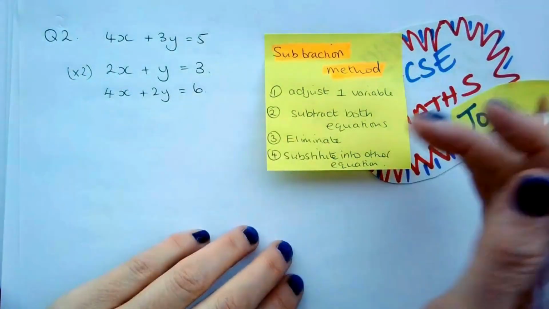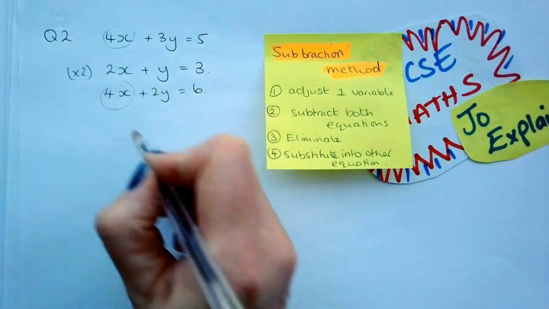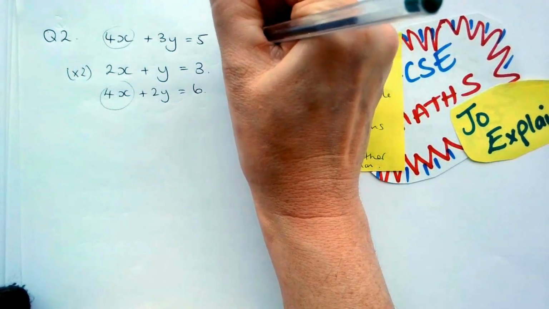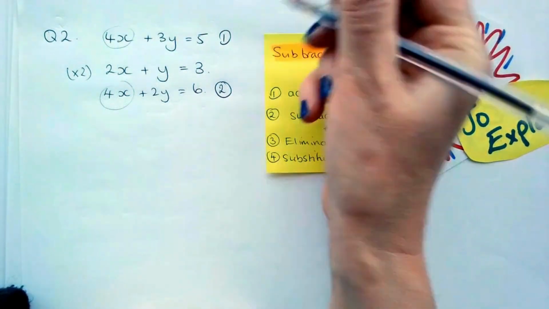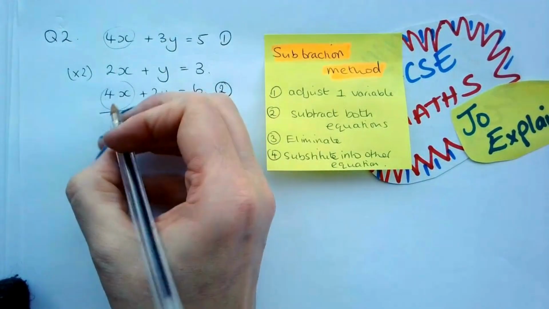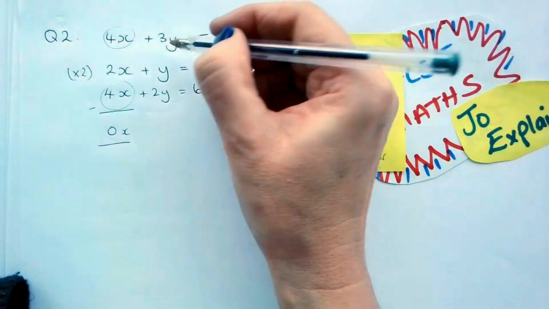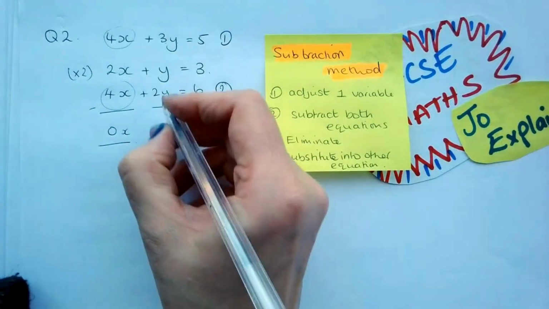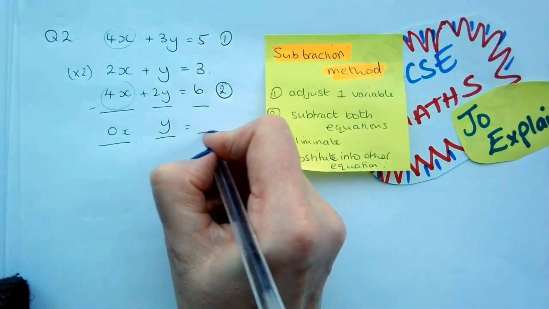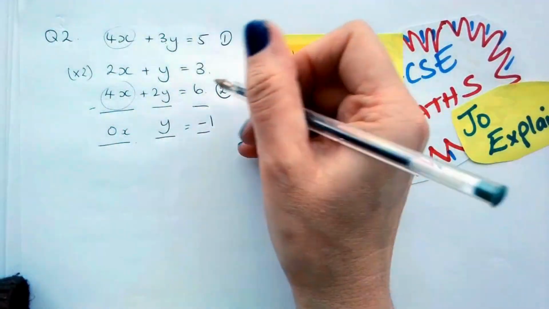Right, so once I've done that, you can see that these now become the same size. So that means that we can eliminate by subtraction. So if I label these 1 and 2, we're going to subtract 1 from 2. So let's just do it like subtraction. 4x take away 4x gives me 0 x's. You can write that if you want, there's no point. 3y's take away 2y's gives me 1y, which we just write as a y. And then 5 take away 6, and I have to do it in the same way I did these, gives me negative 1.